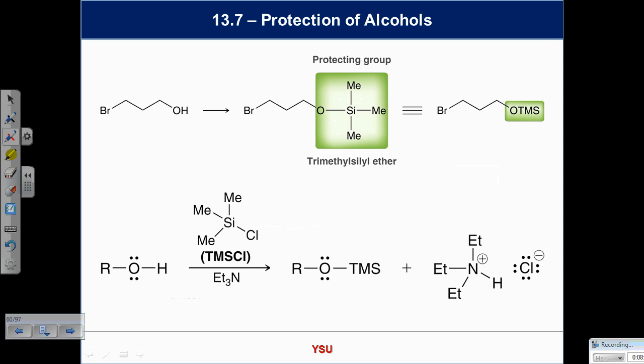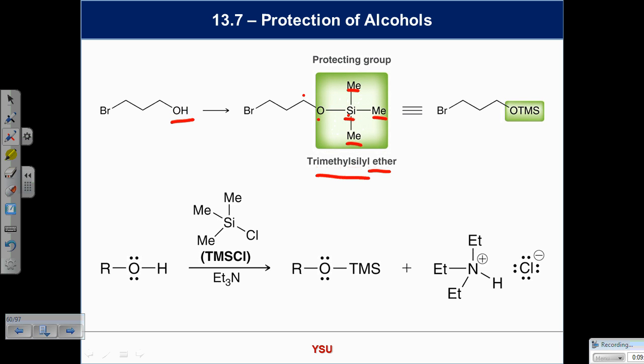So this slide, this can be confusing. You will see it. It is something I want you to be happy with. What we'll do is turn this alcohol into something called a trimethylsilyl ether. And that's simple enough. You've got 3 methyl groups, so there's where trimethyl comes from. Silicon, silyl, and an ether is a carbon-oxygen, in this case silicon bond.